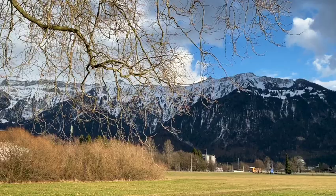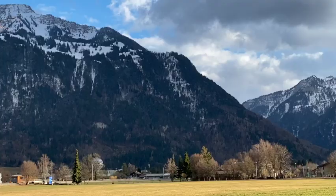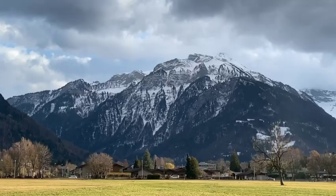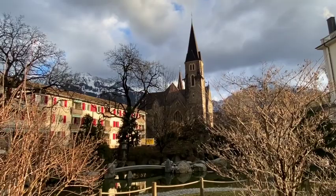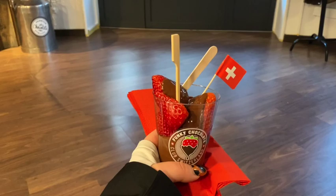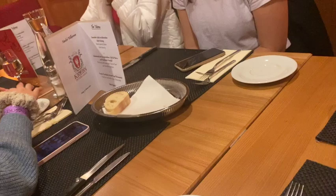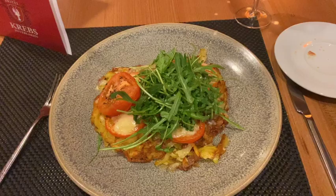After kayaking, I walked back into the center of town with Nicole, who was a student from Rome who went kayaking on the same excursion as me. It was golden hour, so all of the architecture looked even more beautiful because the sun had finally come out. And of course, I had to get some chocolate. There was a place right next to the hotel called the Funky Chocolate Club, and their specialty was chocolate and strawberries — it was delicious. Then for dinner, we just had a traditional Swiss meal, which was delicious.